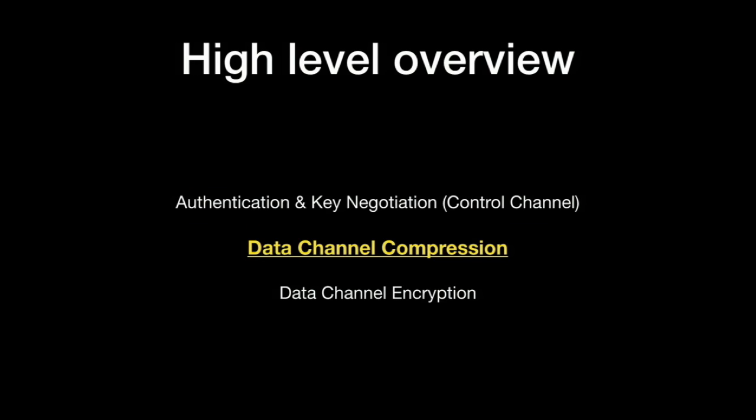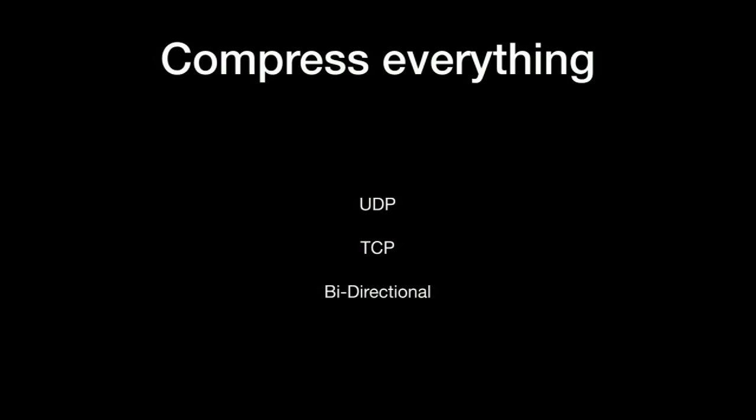And if your control channel agrees that we should do compression, then all the data that is going to be encrypted is going to be compressed. So when I say all the data, I mean everything. Even if it's a UDP packet that's going to go out, or a TCP, or any layer of packet, it is going to be compressed. And the interesting thing is both the client and the server do it, so you get bidirectional compression. So if your target under attack is HTTP, you get compression on requests as well as responses, right?